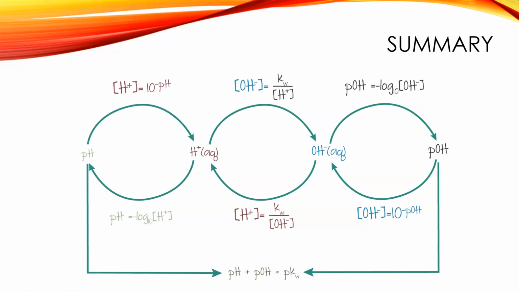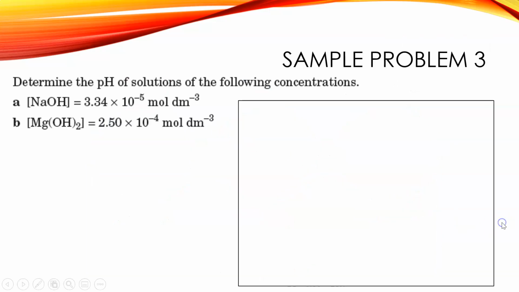So this reviews our equations that we've already seen for the calculation of pH using both H+ and OH-, remembering here that Kw stands for the ionization constant of water, which is 1 times 10 to the negative 14 at 25 degrees C. If they're expecting you to use Kw in calculations at non-25 degrees temperatures, remembering we just talked about the effective temperature, they will need to provide you with a different value for Kw in the question. So just a reminder of how to do some of these calculations.